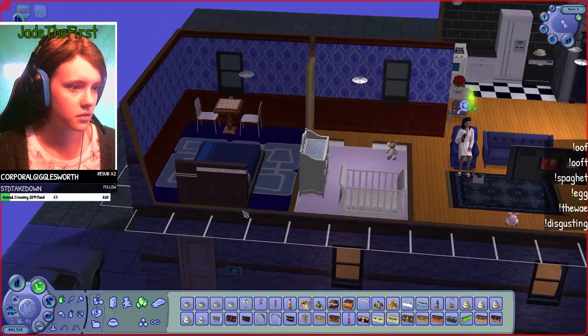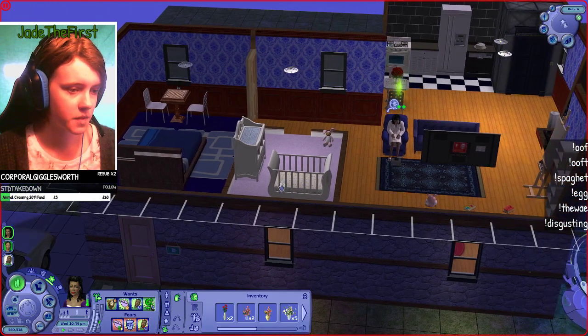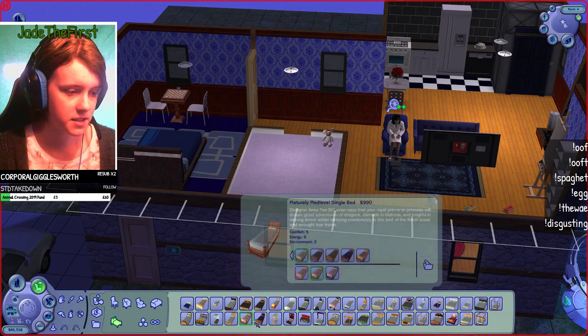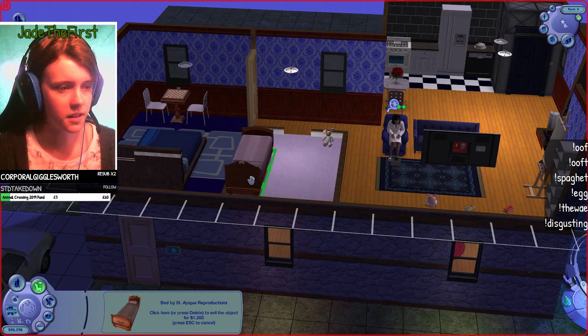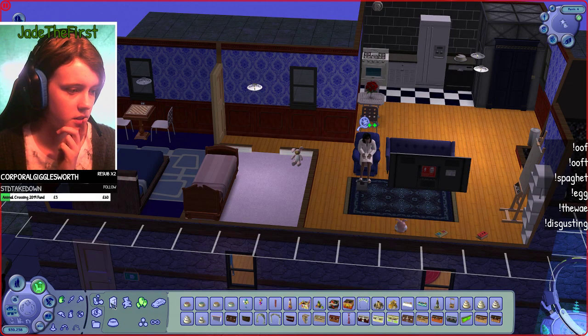We need a bed for her. Wait. We will do it this way. We'll put... No, because that will mess with business. Put that in there. She can have a nice bed. We'll get the very best for her. Isn't there like a nice purple one? Is that one? I remember there being... I suppose that one's okay. Not that side though. Let's get her a little side table thingamabob.